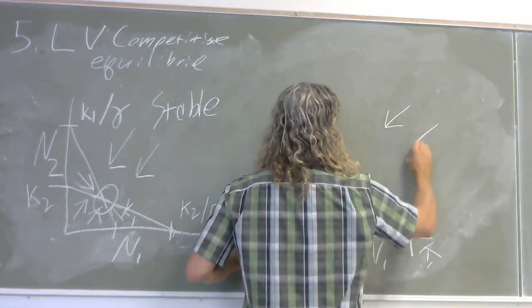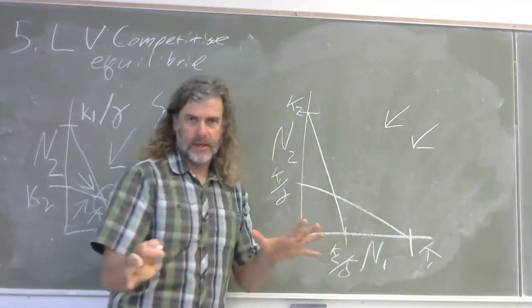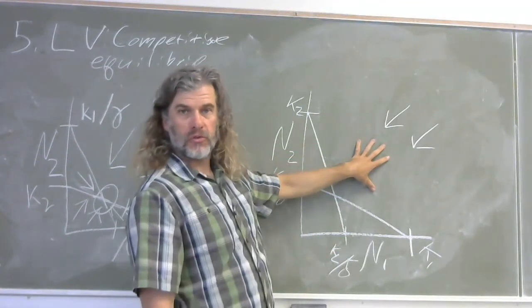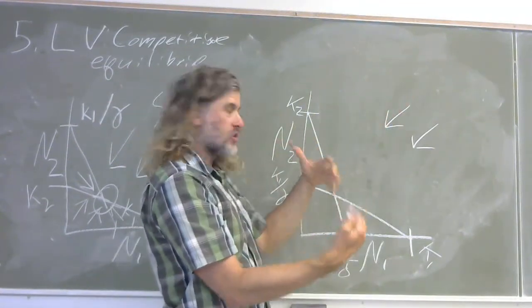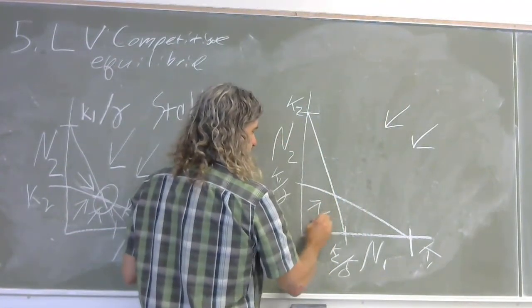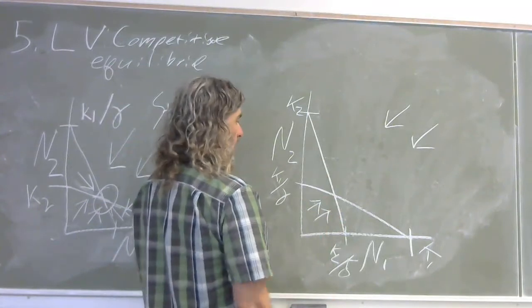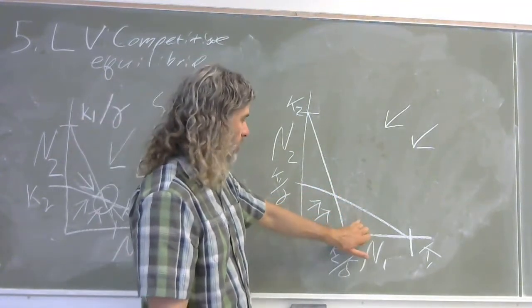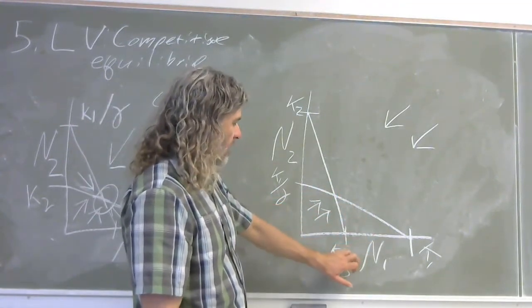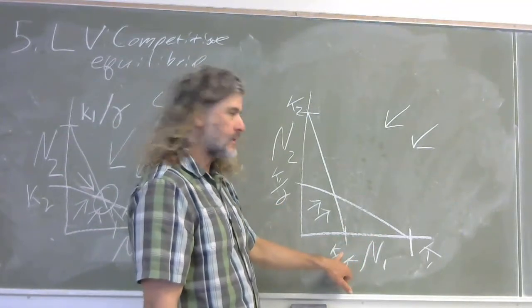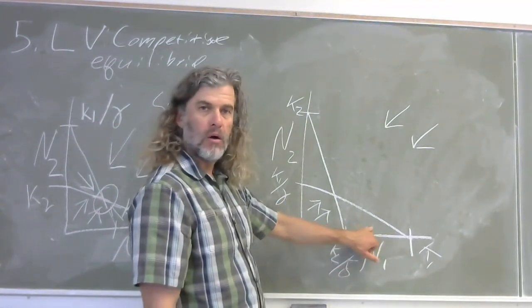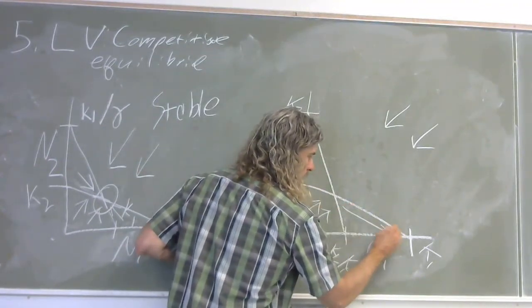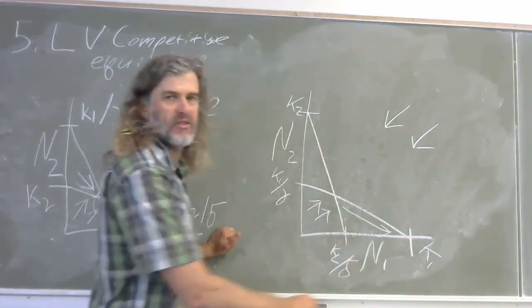First, when you're in, again, you have four phases here. And when you're up here, we're above both isoclines, so population growth is going to be negative. Both populations are going to shrink, and then if we're down here, both are going to increase. Now, these two spaces are kind of particular. When we're here, we are above the interspecific species limits for species two, but we're below the carrying capacity. And that means that this population is going to grow this way. It's going to grow towards the carrying capacity of this first species.